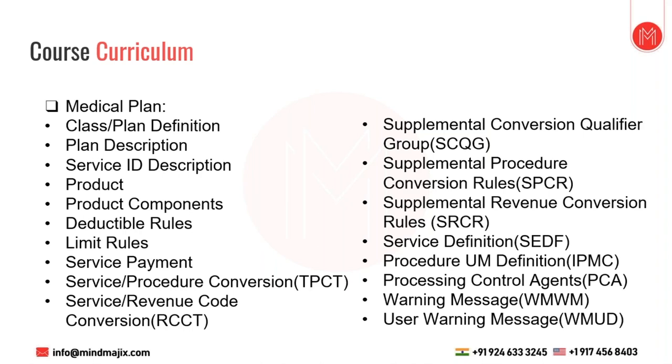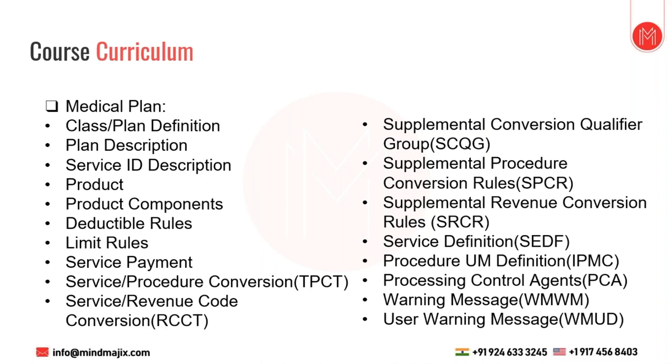Then we have PCA. PCAs are like small robots which we use for pending or processing our claims, like pend, deny, or pay. So there are small logics, or criteria. If a claim meets that criteria, then we can set an action, as in whether a claim should be pended, paid, or denied, whatever it is. Maybe an alt rule can be specified in PCA as well.